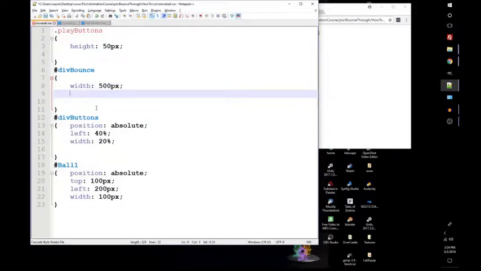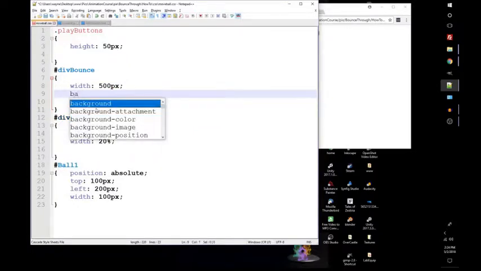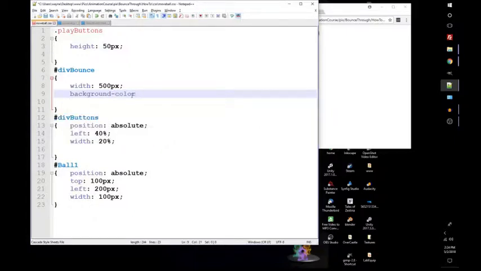And so that we can see it, let's give it a background color. And let's make it a lightish gray.